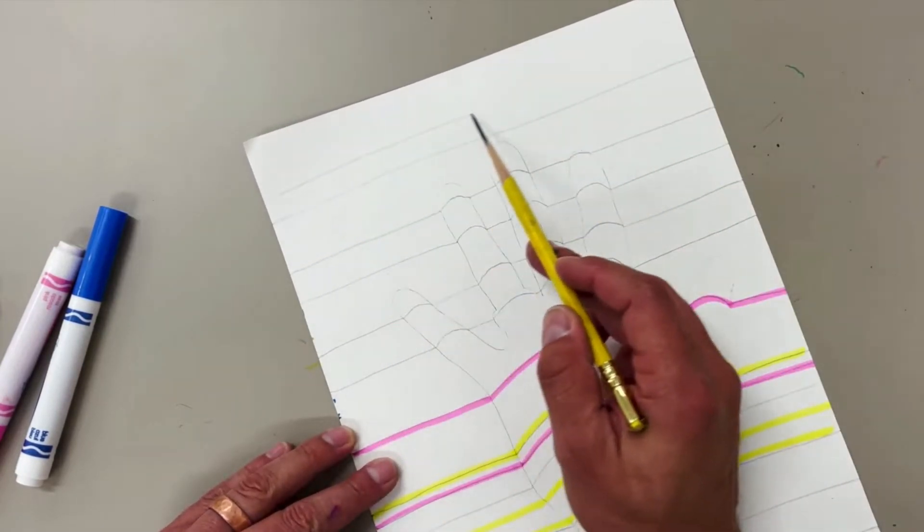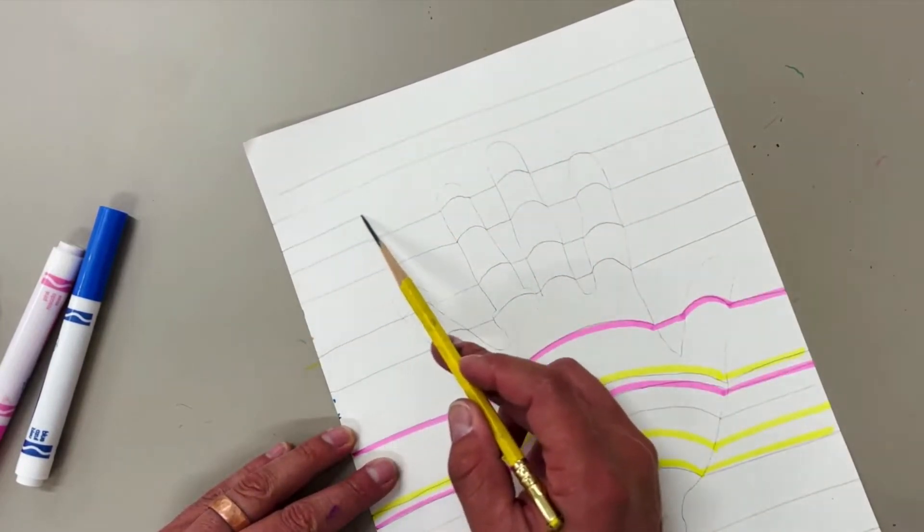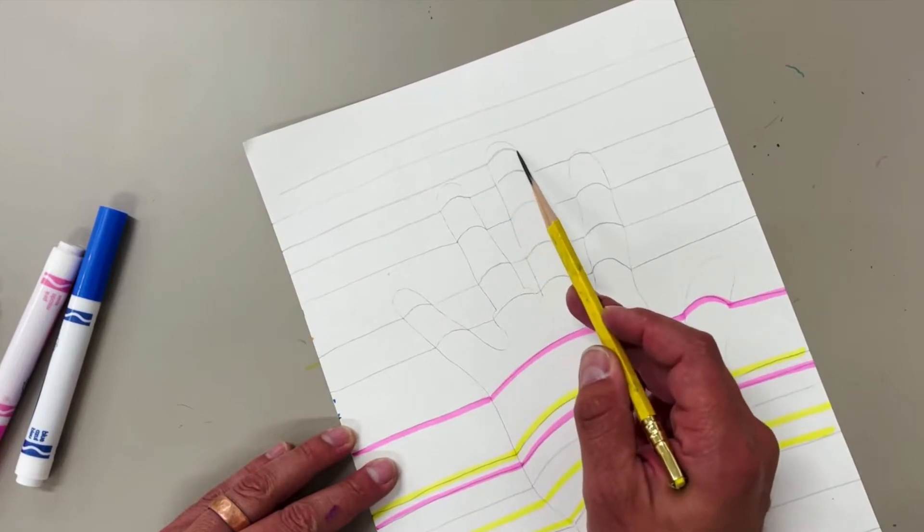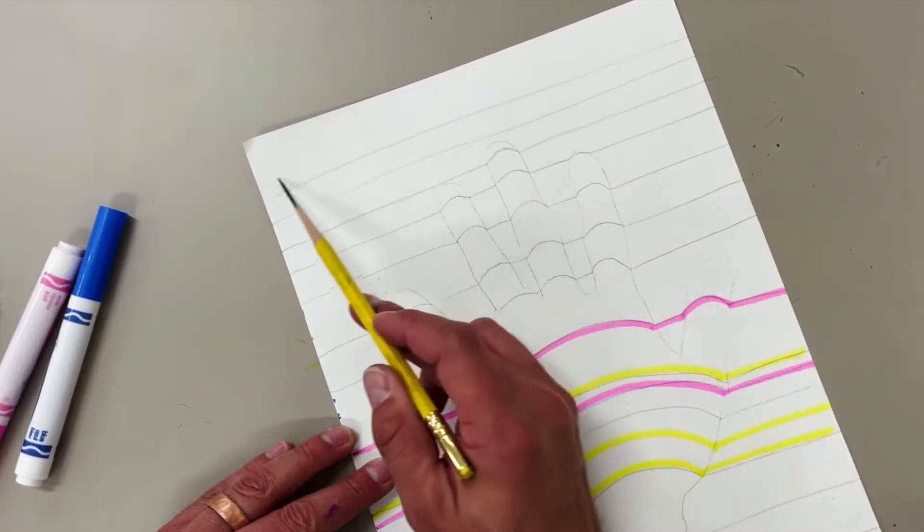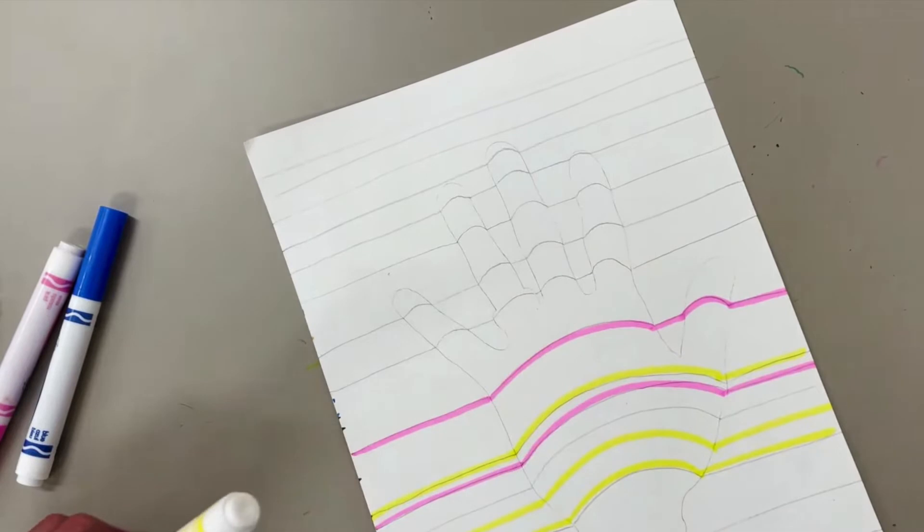Now, when it comes to the empty space that's above your hand, there is no hand there. So you can just kind of draw straight horizontal lines from left to right. Looks good.